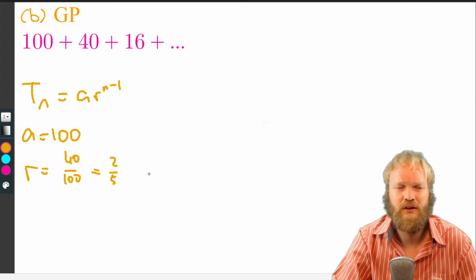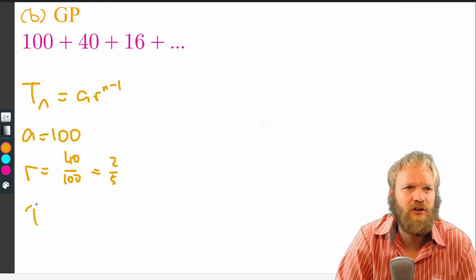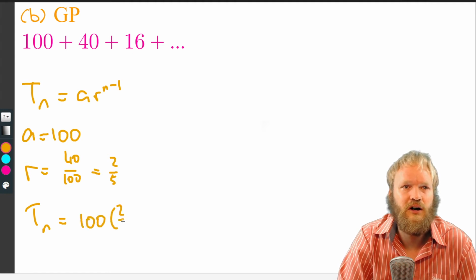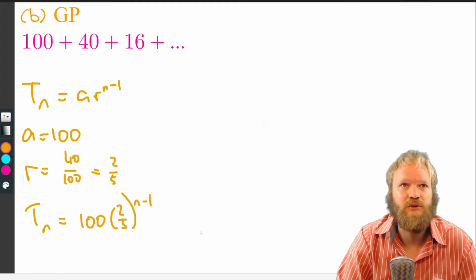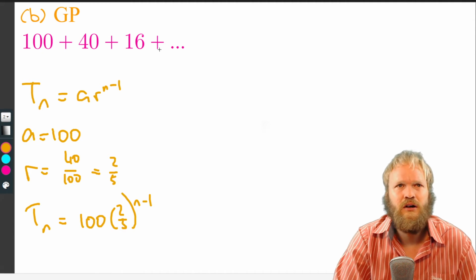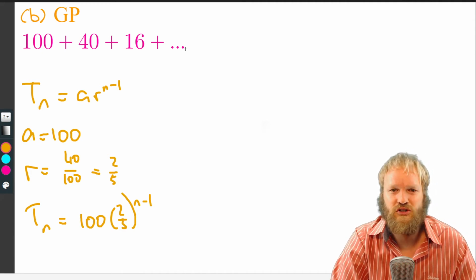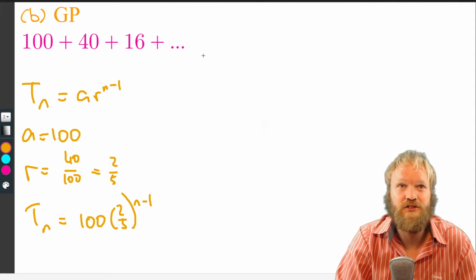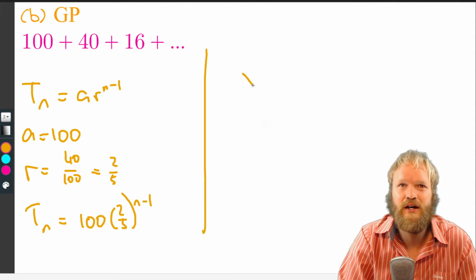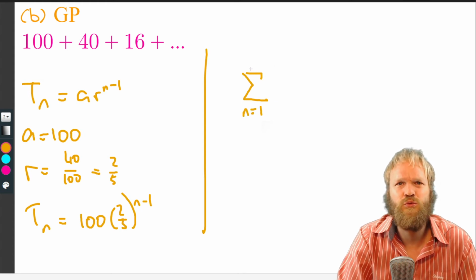Pause. Okay. So Tn equals AR^(n-1). What do you think it means that it says plus dot dot dot? It means it's carrying on forever and ever. So this actually should make our life a whole lot easier. Because sigma goes n equals 1 up to what? Well, it keeps going. So up to infinity.